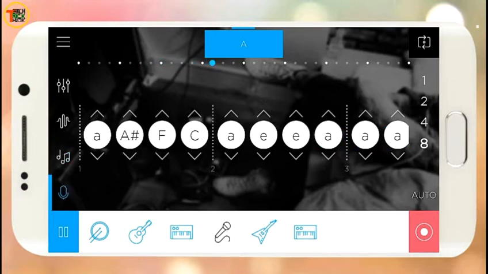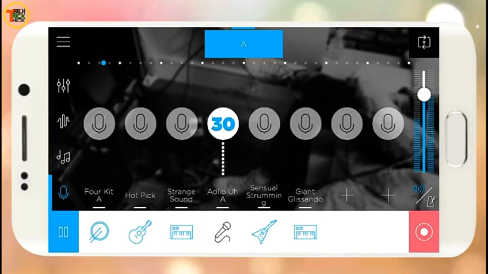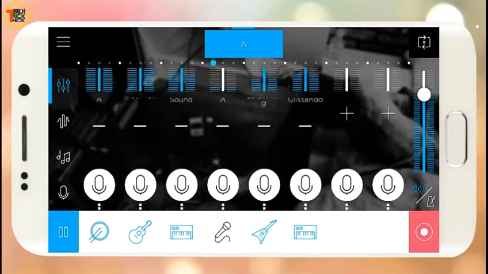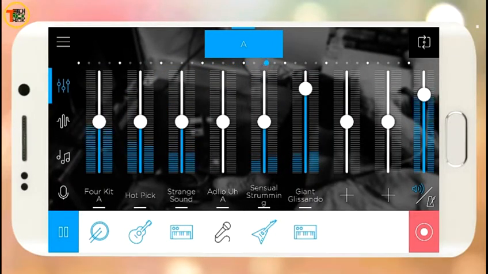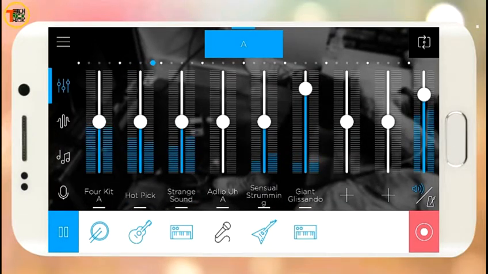At the last of these options you can record your voice for the different instruments here. And on the right side you can repeat all the parts or instruments in your music, and you can repeat the whole music using this option. And on the downside you can save your background music by the recording option.